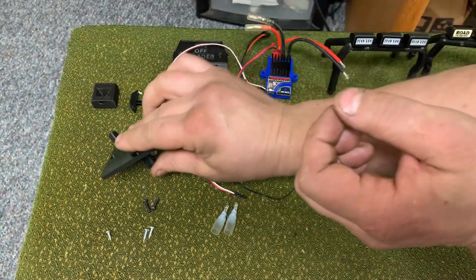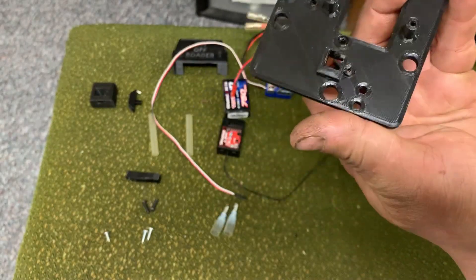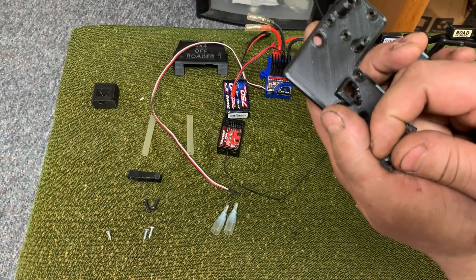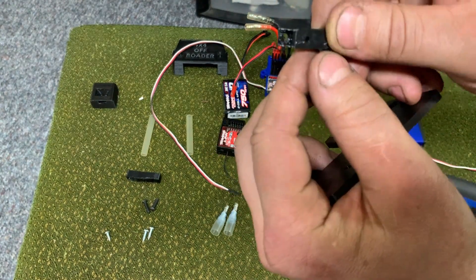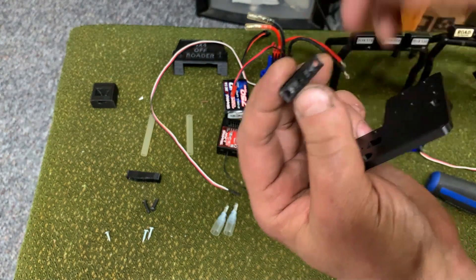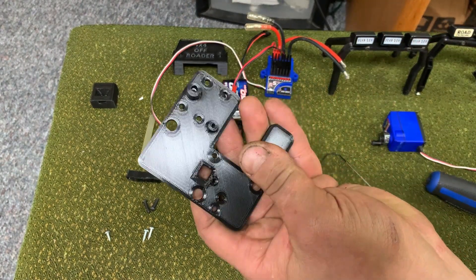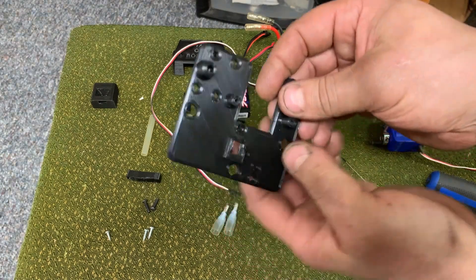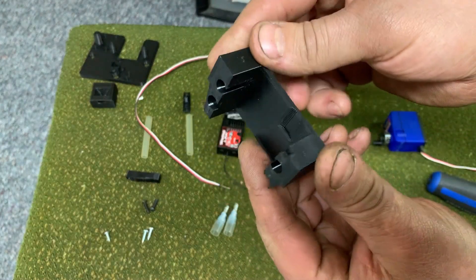You can't see the LED when you do that, so there's another little hole where we run a fiber optic cable — the kind used for industrial sensors. There's a fake switch with a little hole for that fiber optic cable to come through, so from the bed of the truck we can see if the ESC has dropped into low-voltage mode, if it's powered on, what battery mode it's in, or be able to set driving modes. So that's the ESC mount.